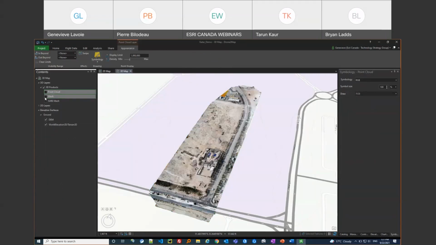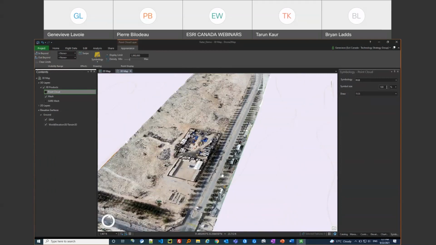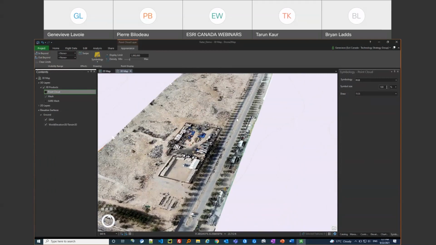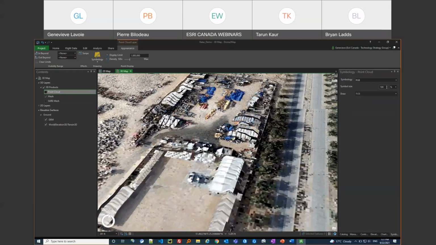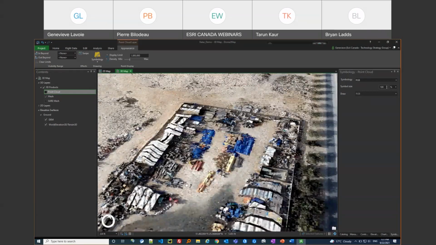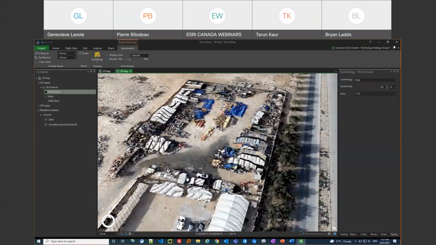And now the mesh. This is a 3D textured mesh, and it might take a while to refresh. But my imagery was all nadir, so it captured the rooftops, everything vertically, quite well. For the sides of the buildings, I would have to capture some oblique imagery. The combination of both of them would produce a better quality mesh.